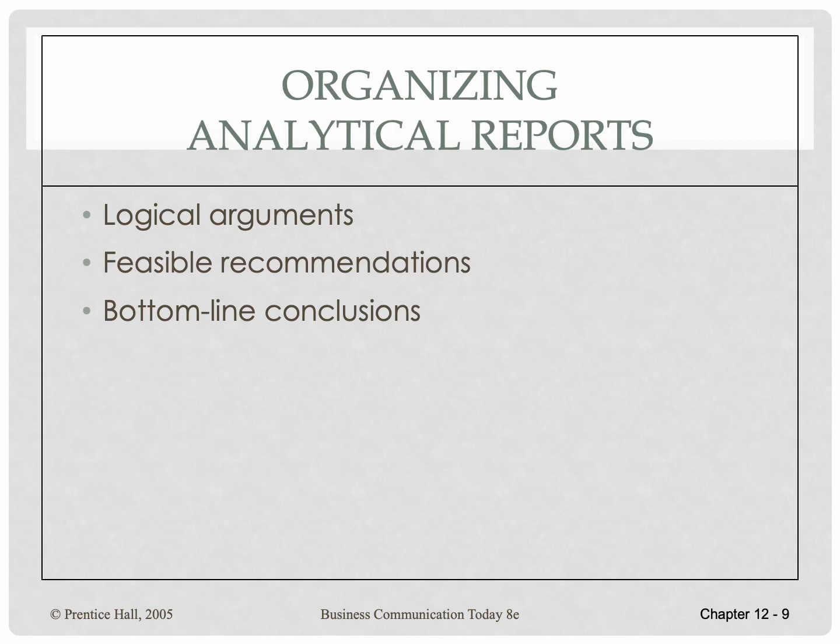Otherwise, for an analytical report, you need to have a specific way to organize the report. There are three types of approach here. The first one is a logical argument. Mostly, this is for the indirect approach, where you need to have some logical and rational argument to convince your audience. And then feasible recommendation and bottom line conclusion are about the direct approach, where you just give directly the recommendation and the conclusion to your audience.